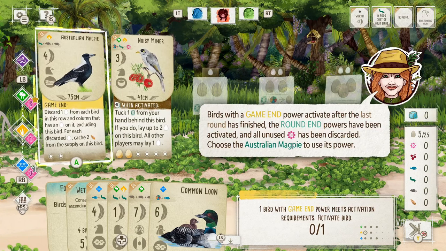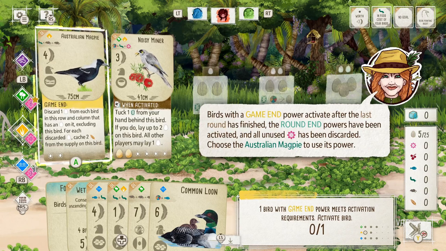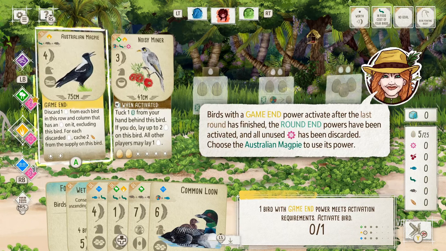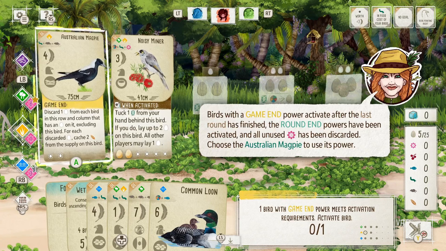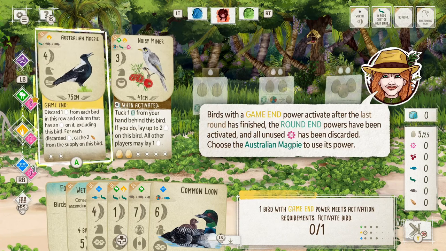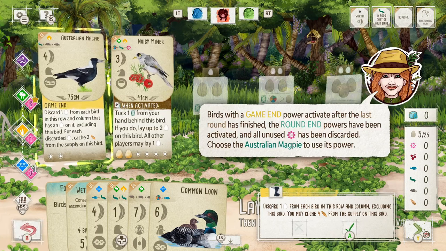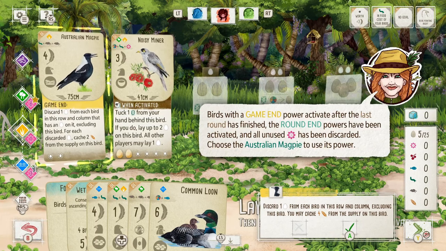Choose the Australian magpie to use this power. Oh, so it's yellow. Discard one egg from each bird in this row and column that has an egg on it, excluding this bird. For each discarded egg, cache two seeds from the supply on this bird. Oh, cool. And then... Then we're gonna press ready.